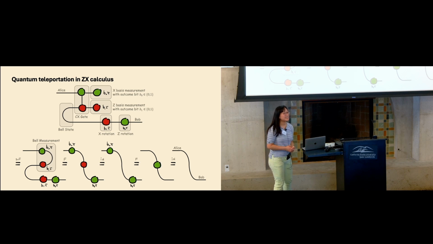Is there a normal way to indicate measurement in this calculus? Yeah, the normal way is drawn here. Well, I guess the most conventional way. You could also do something more complicated with mixed state diagrams if you wanted to, but usually you want to measure in a specific basis. So this here, the top one, the green here, is the x basis measurement, and you write it as B0 pi. So the color tells you the basis, and then the bit.